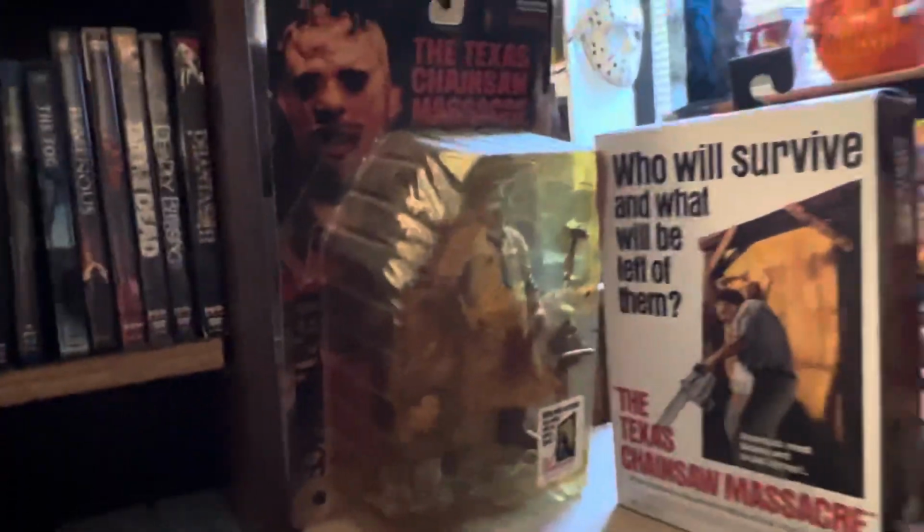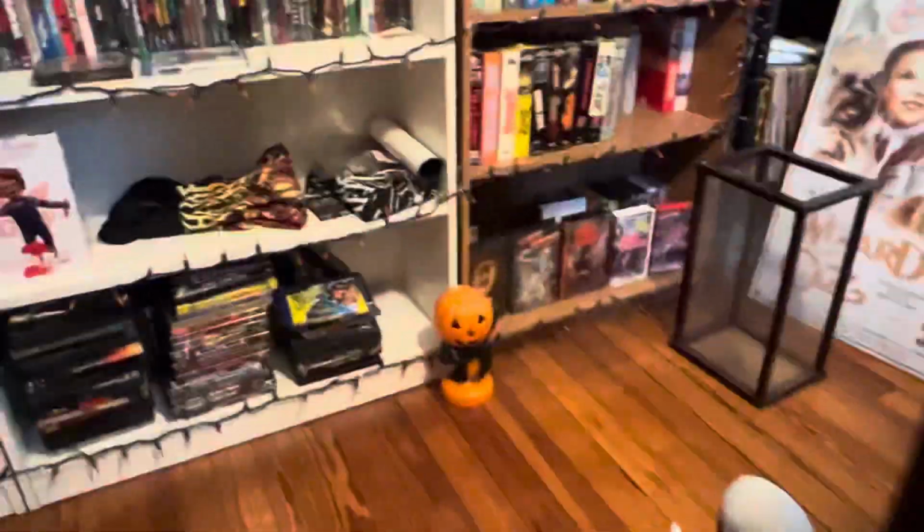I have the Movie Maniacs figure, the Ultimate figure, the Spencer's Gifts figure that if you press his stomach, he makes noises. And then I have the 4K release right here, and then the 2-disc Ultimate Edition DVD right there. The Scream Factory release of 2, and then a few more figures. And then some more down here, and then I have the DVDs of 3, 4, and the remake, and that's all the Texas Chainsaw Massacre movies that I have. I do plan on, you know, getting more at some point.